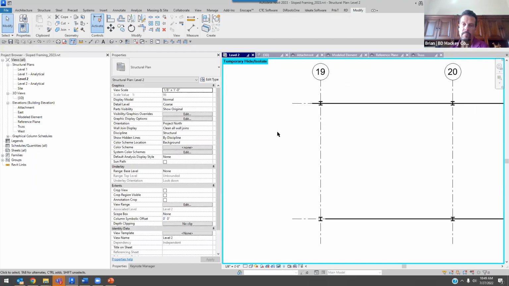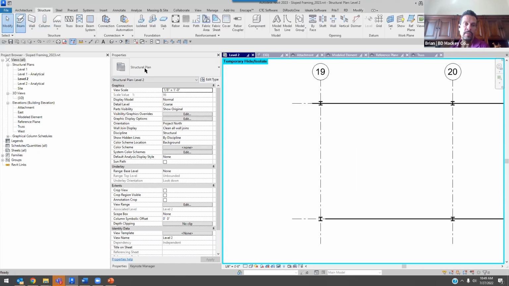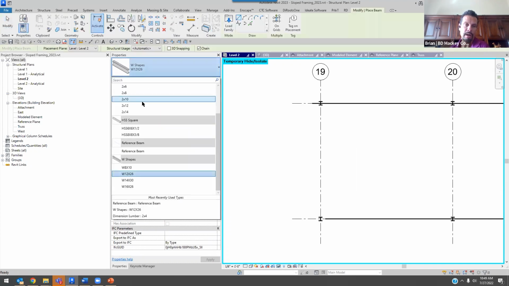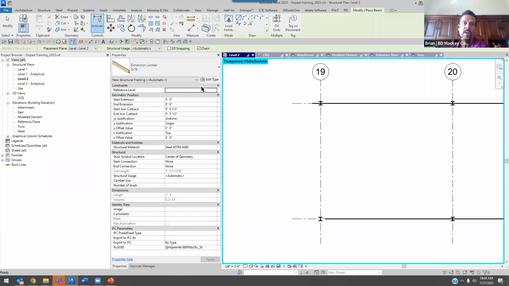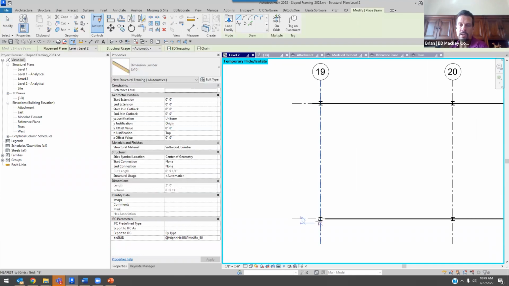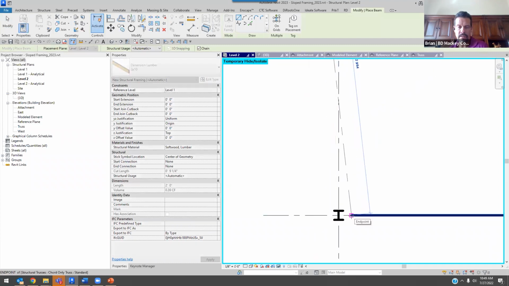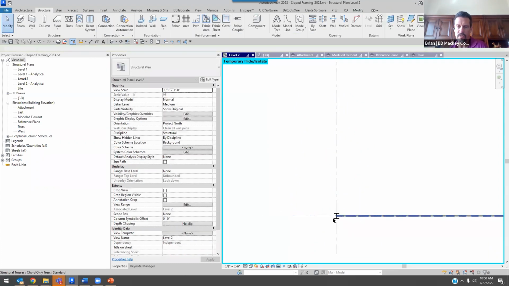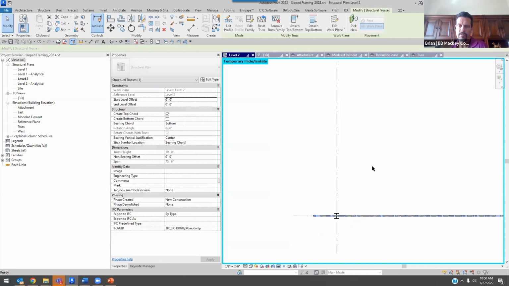Yeah, this is where I'm working. I'm going to go to model a beam. So I'm going to go structure beam, not the reference beam. And since we're using 2x, I'll choose some sort of 2x, whatever it is. I am going to turn my 3D snapping on because I do want to snap to the endpoint of this one, and then technically to the endpoint of this one, but I'm gonna go into medium because I think it extends out, doesn't it? Ooh, I thought this truss was longer. Let's pull it out just so we can see here.